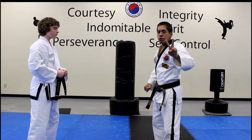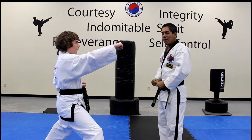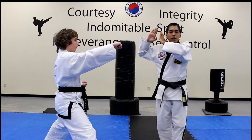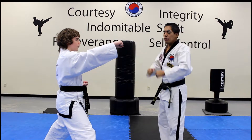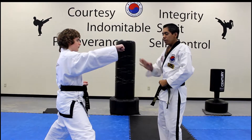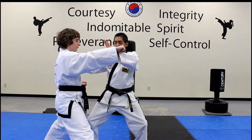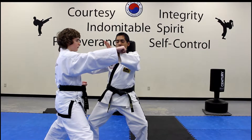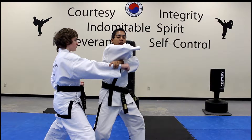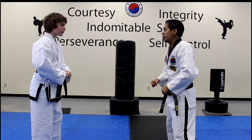Next, we have white belt number 2. On white belt number 2, we have a knife hand strike to the neck and a knife hand block. The chamber for this is just by the ear. You raise your hand up, right foot forward, slight diagonal motion to get out of the way of the punch, and we strike the neck and wrist. From here, we're going to chamber for an elbow and grab the wrist — elbow across the face — and then as I knife hand, I do a slight pull and step back. Let's go full speed for number 2.